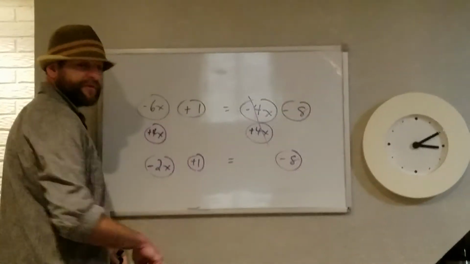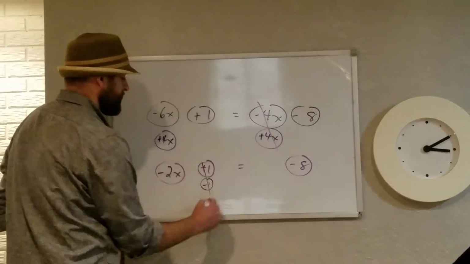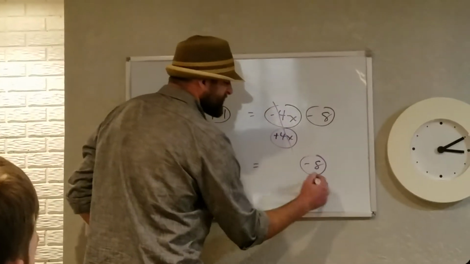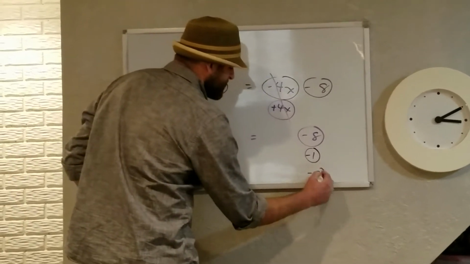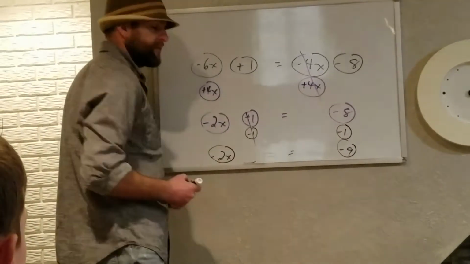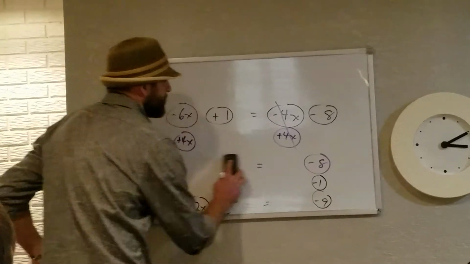Any ideas how we get rid of that +1? -1. And how would you balance out your scale? Do it with the other. It looks like -7 when you eyeball it, but when you put it in the t-chart, you'll find out it's a -9. And then you divide both sides by -2 from there.